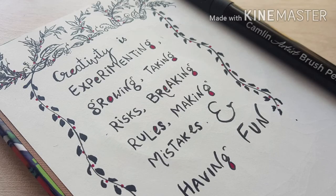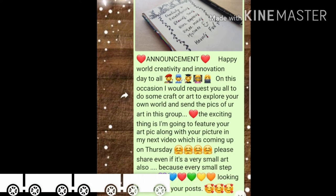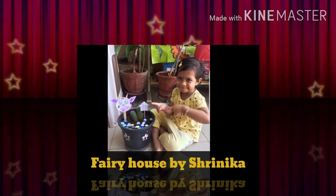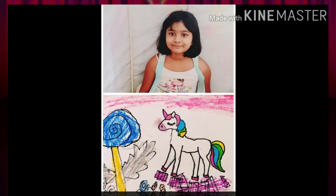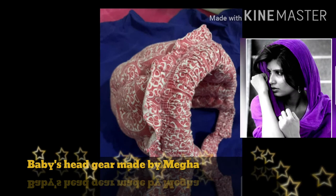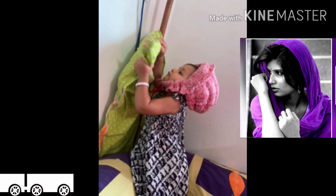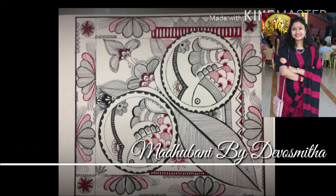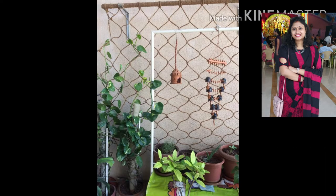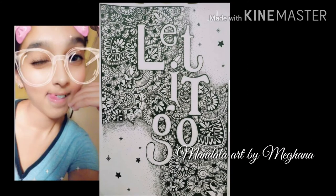Here we have some of the arts and crafts done by our artists. Our little champs were also excited to share their craft. Srinika made a mask with a handkerchief — great Srinika! She also made a fairy house which she enjoys playing with every day, and she drew a beautiful colorful unicorn. Mega, when she didn't get a headgear ordered online, ended up making one herself — really an amazing idea! This is beautiful Madhubani art done by Devo Smita, and she also made a cute candle holder and some net for creepers. This is perfect mandala art done by Mega.